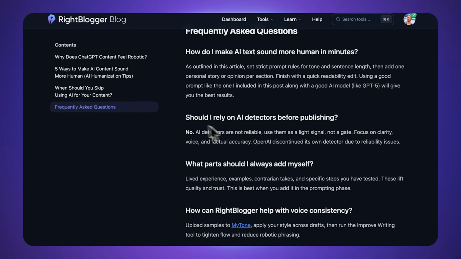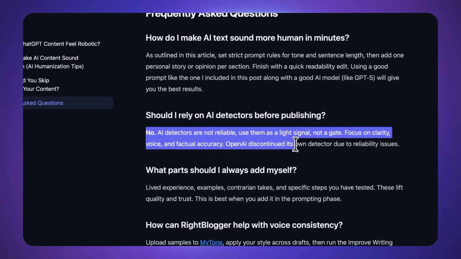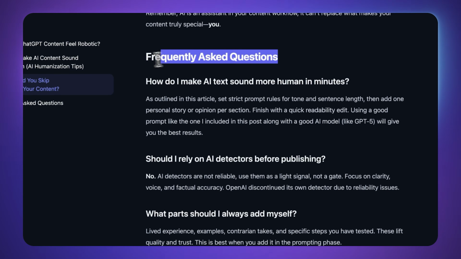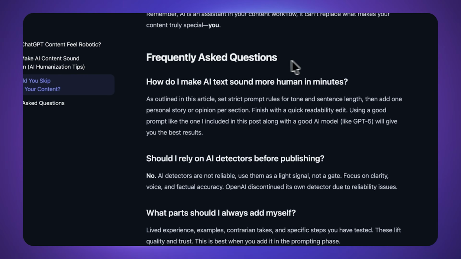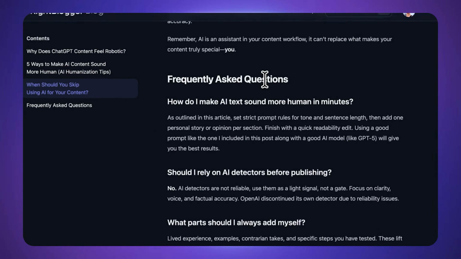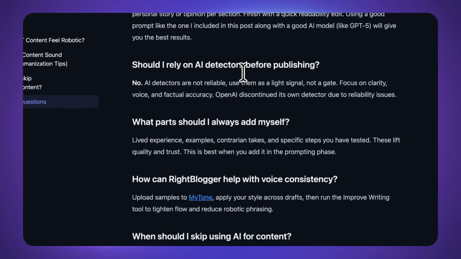Now, from a formatting perspective, I like having the question in an H3, a header 3 format that really does encourage it to be read, understood faster than, say, just paragraph text. But having the answer in paragraph format just below the question in an H3 is a really good best practice. Now, frequently asked questions, not a bad header 2 here, but to start this section, I would probably want to revise this to where it says frequently asked questions about humanizing ChatGPT content. That way it gets our primary keyword phrase in there again inside another header, which is very, very helpful to these LLMs and Google's own search algorithm as it scans through this content and tries to make sense of what this piece is about and how it can be helpful.